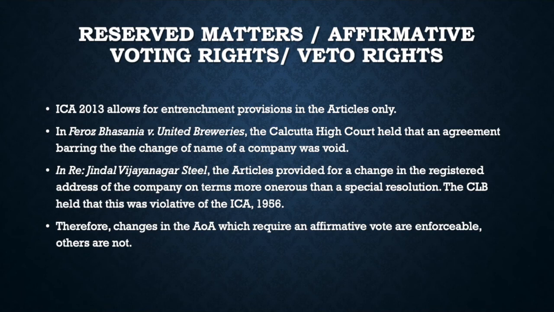So as the law stands as on date, if you require an affirmative voting right for a change in the articles, that is enforceable. Any other affirmative voting right, through whatever research we've done so far, and mind you, there is very little case law on this, it seems that all other affirmative voting rights are not enforceable. However, that does not bar M&A lawyers or PE lawyers from putting these in insofar as reserved matters are concerned, right?